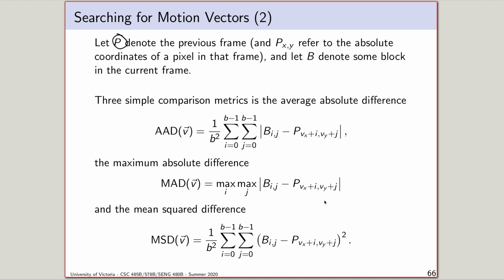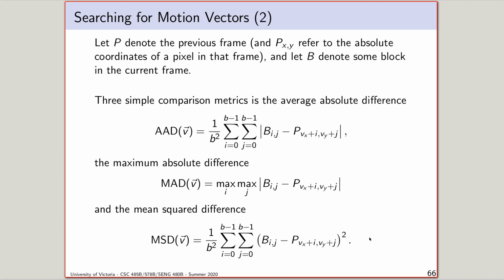Now, if you're computing these for comparative purposes, so if you compare two vectors by computing this quantity for both of them, keep in mind you can actually do some shortcuts. Because the block size is constant, usually 8x8, here I've had it be B times B, you can avoid even ever computing the 1 over B squared, because if you're comparing this value for two vectors, that constant is in there for both of them. So there are some ways you could optimize this. I'm not even going to take a side here. I would probably start by using either this or this, and then I'd play around a bit if I was trying to choose a good vector.